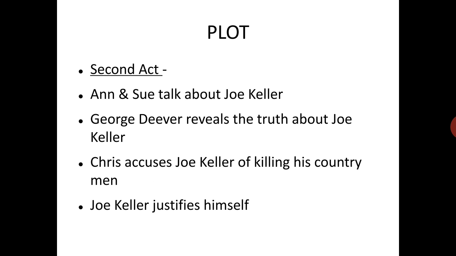In the second act, we have a conversation between Ann Deaver and Sue. They talk about Joe Keller. George Deaver reveals the truth about Joe Keller. We know what has happened in the past, how Joe Keller involved himself in a crime by sending defective cylinder heads to the army, and how he put the entire blame on his business partner and friend Steve Deaver. This truth is revealed by George Deaver here.